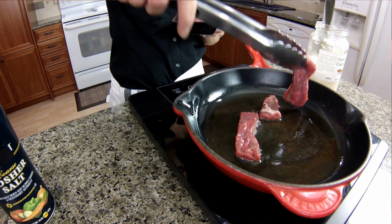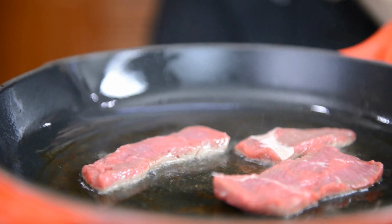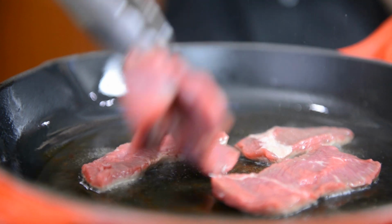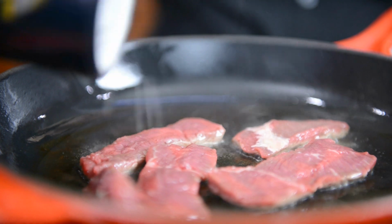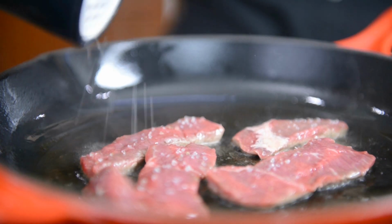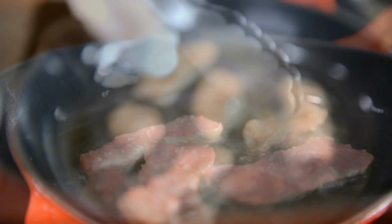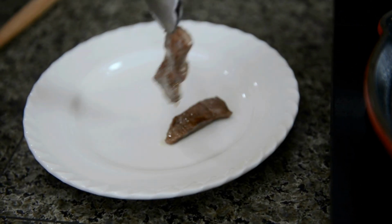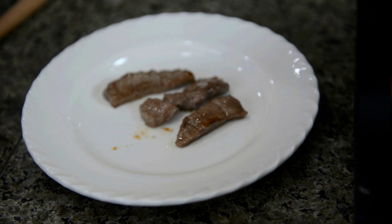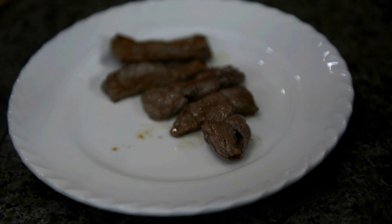And I'm going to put that meat in, and then I'm going to add a little bit of kosher salt to it. Now that just helps because kosher salt uses the process of osmosis, and it helps it to stay nice and moist and tender. And I'm just going to let this very quickly cook. Just going to brown it. Once your steak is cooked to your satisfaction, you just take it off and put it on a plate. And you want to let it rest so that the juices can just be absorbed into it. And the way you do that is just tent it with a little bit of foil.